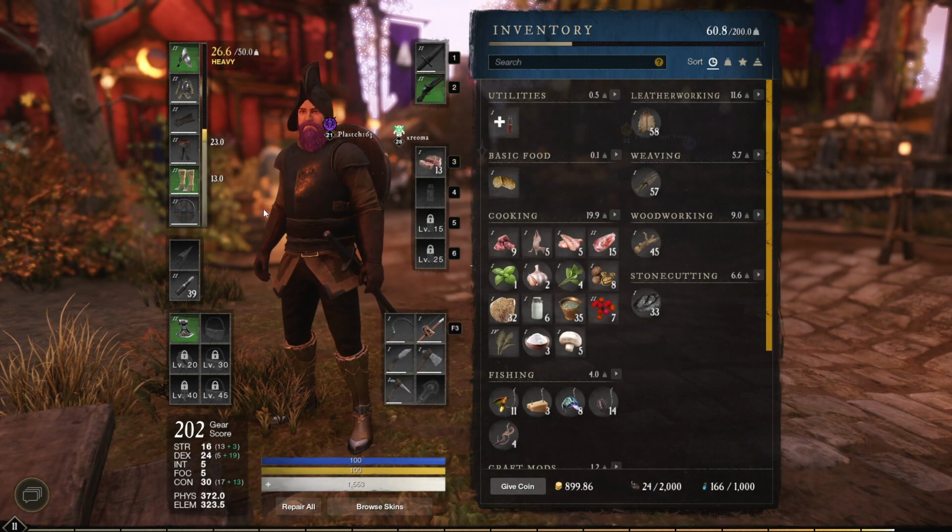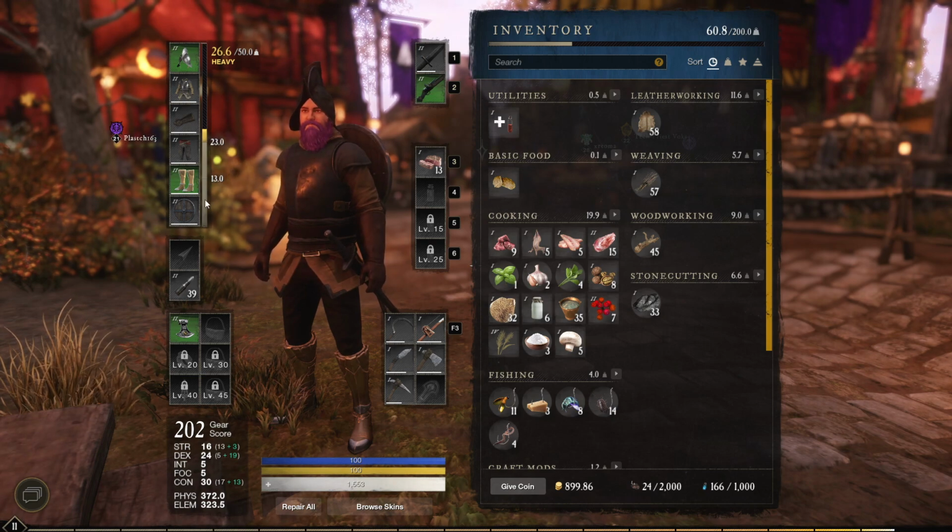I'm going to keep my shield on for now. But if you're focusing on trying to get that extra 20% damage and healing, and you're very close, just unequip your shield. It's going to bring that down.